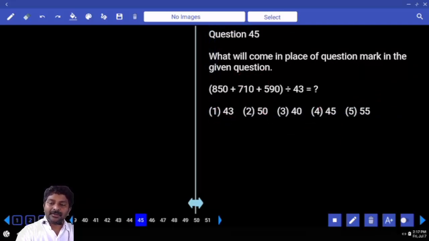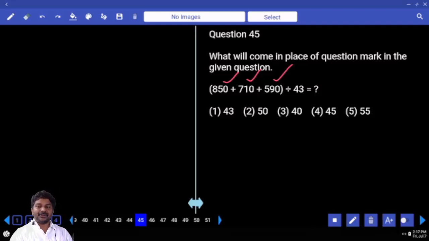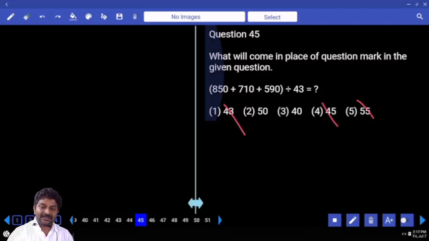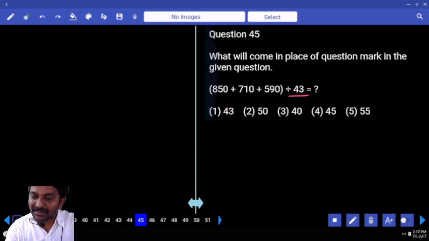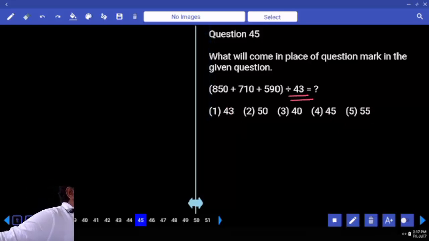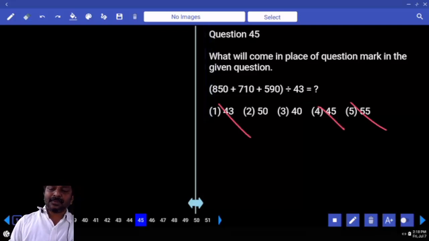Now, majority of options have zeros, right? Numerator, 3 numbers are ending with 0. So your answer also must end with 0, because in the denominator you don't have 5 or even number. Even number unnapudu 0 cancel avutunda? Yes or no? So do we have an even number in the denominator? It's an odd number and other than 5 multiple. So your answer must definitely end with 0. Two options are there, correct?